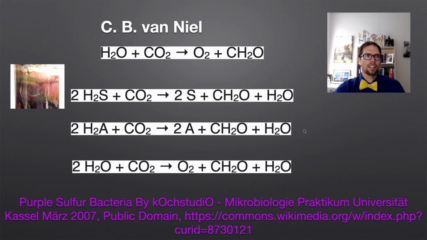And so how this translates to the photosynthetic process is that we have two waters over here on the reactant side. We have carbon dioxide. We produce oxygen. We also produce the carbohydrate glucose, and we produce water. So what ends up happening, and Van Niel was right in his assumption here, is that the water is being used and produced.